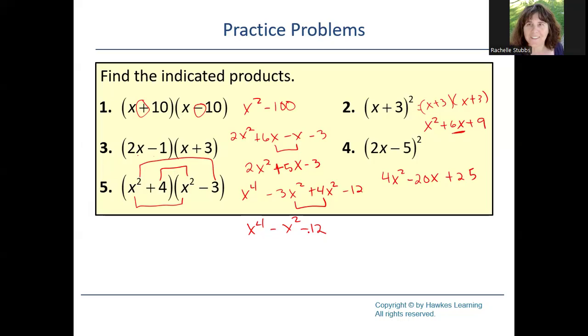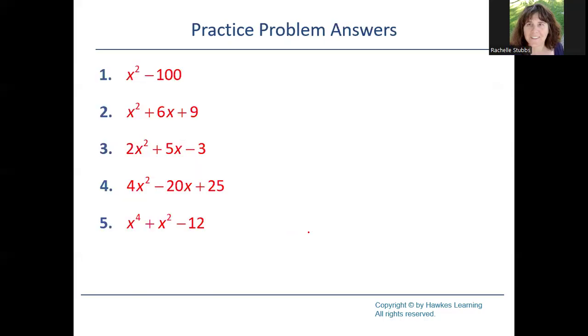All right, so I want you to practice this. Just take an opportunity, if you can, to find other ones that you can practice and do. Go online and say, give me binomials to multiply together, or something like multiplying binomials. And you can go to Khan Academy. They're going to give you stuff. That should be a link that you could get to. So just get some practice doing this.